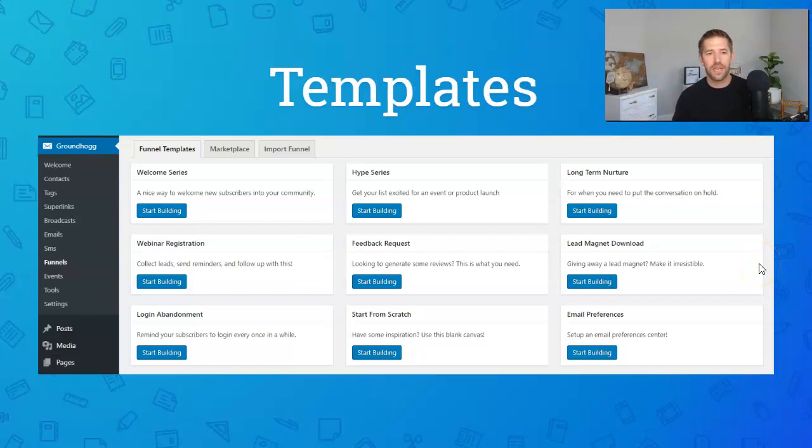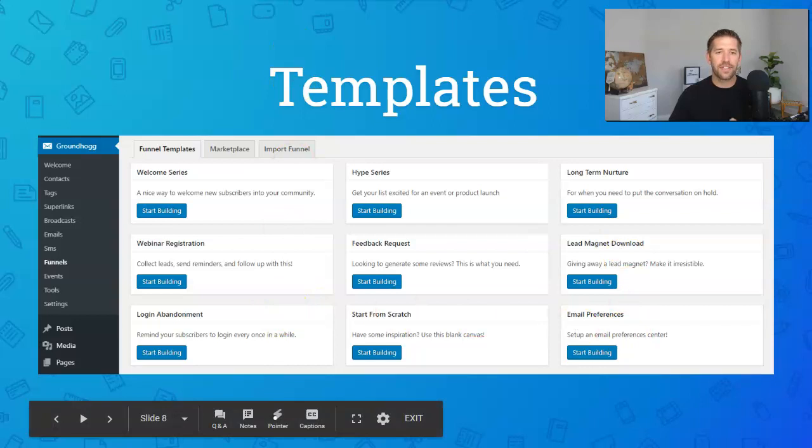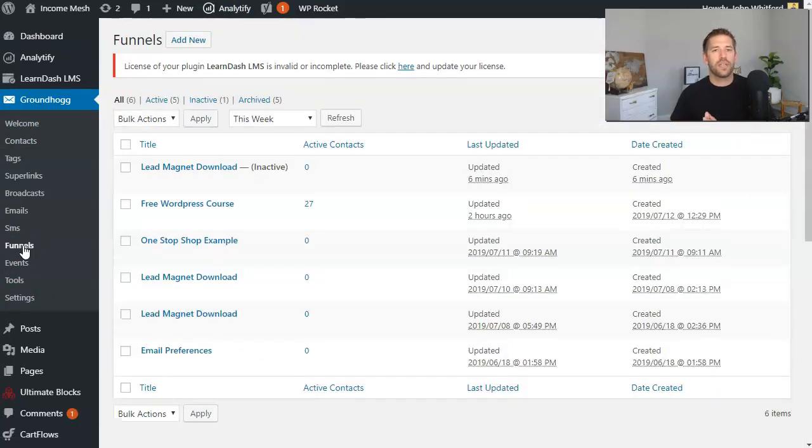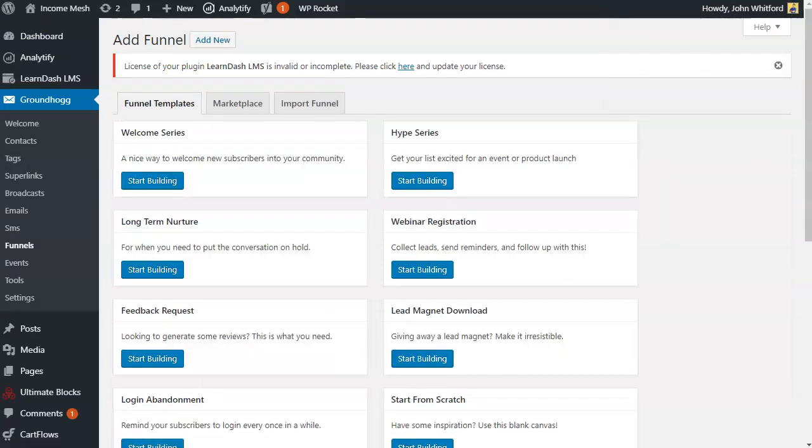We talked about templates. I like that there are so many different templates. They show 9 here, but one feature I haven't talked about yet when it comes to templates is if you're one of those who likes to really get out there and use other services, marketplaces to get your brand out there, you've got another cool opportunity here. So if I go into the funnels as well, they have this feature called Marketplace and a feature called Import Funnel. So let's talk about each one of these individually.